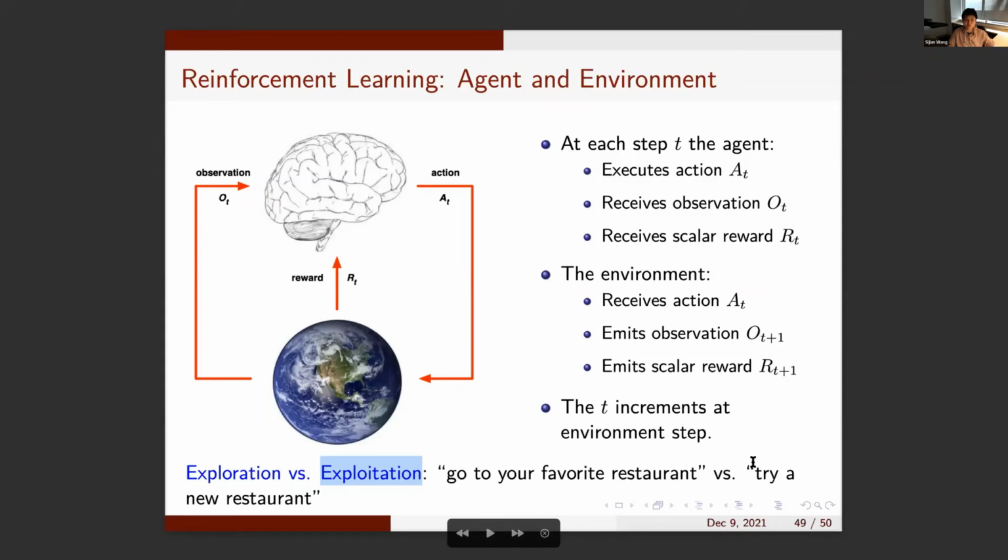And another decision is to try a new restaurant. This is called exploration. For this one, it's possible we will go to a very bad restaurant and have a bad experience, but it's also possible we discover a restaurant we like more than the current most favorite one. So the core thing of reinforcement learning is to find a balance between the two to achieve the overall maximum reward.